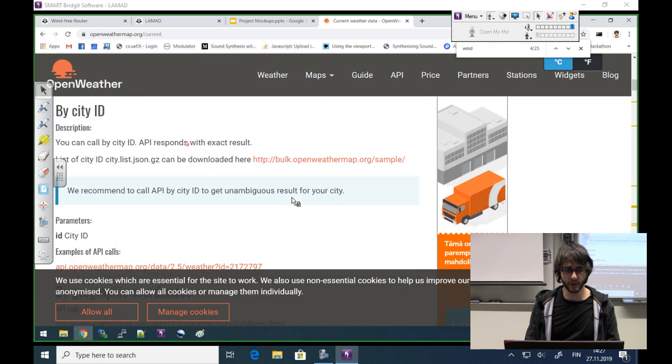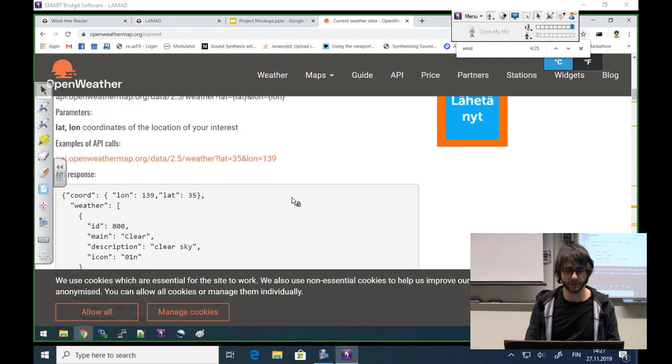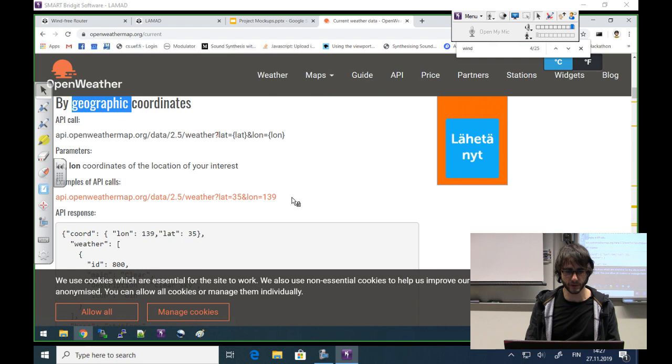Okay, but since we are here, let's also modify our function. So instead of calling it by city name, I'm going to call it by geographic coordinates. The API call for geographic coordinates is going to have this format instead.